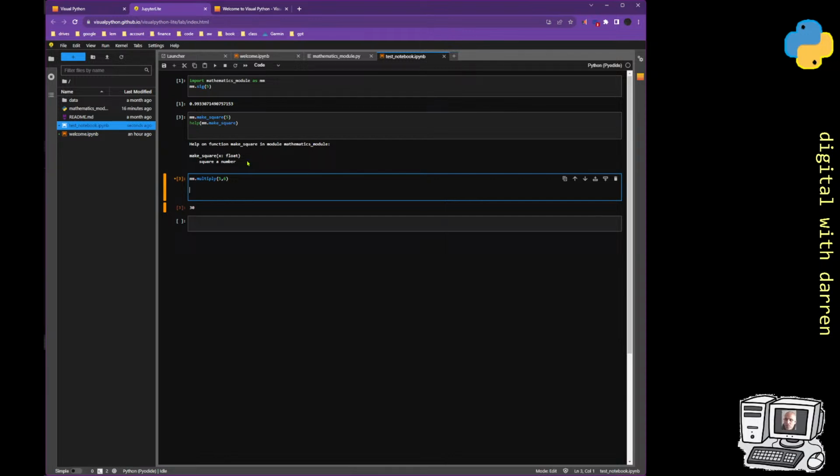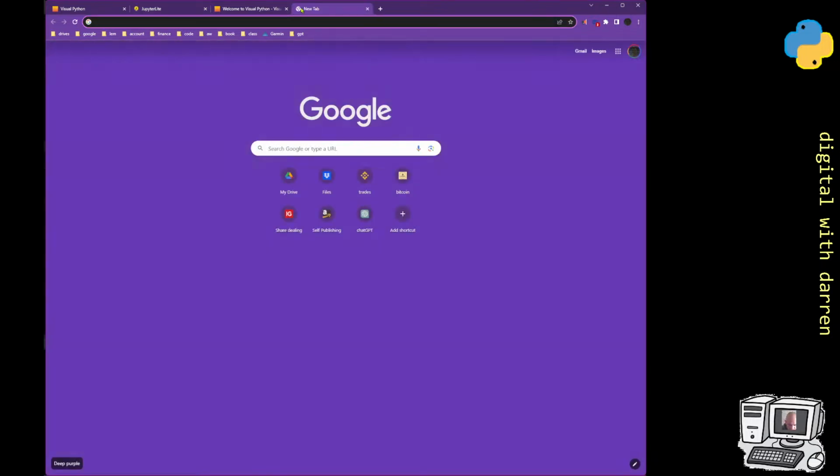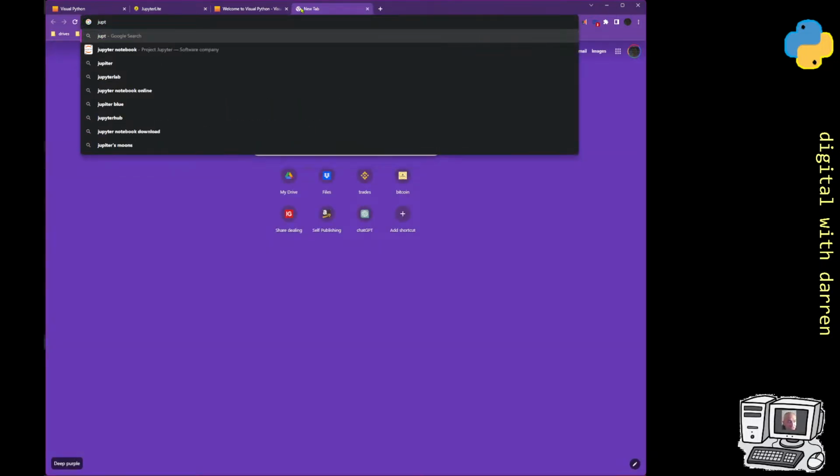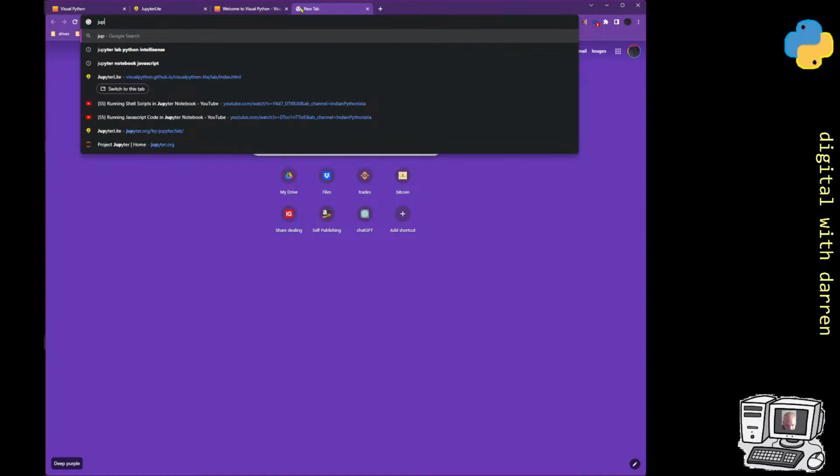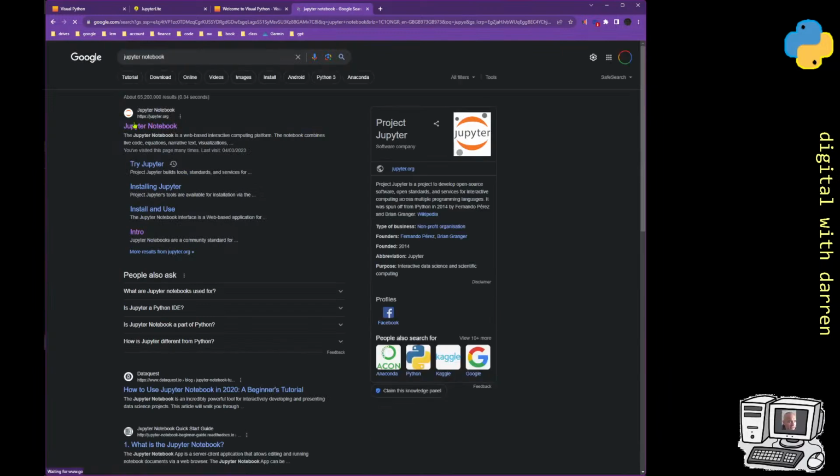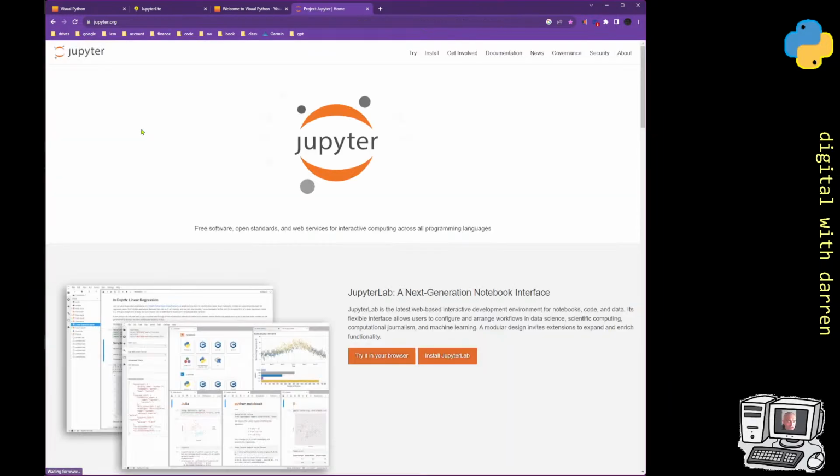I don't know if it's a fail. It's a semi-positive because it gives you extra functionality. I wouldn't be using the Jupyter that way, and if I was going to do it, I'd go to Jupyter.org.